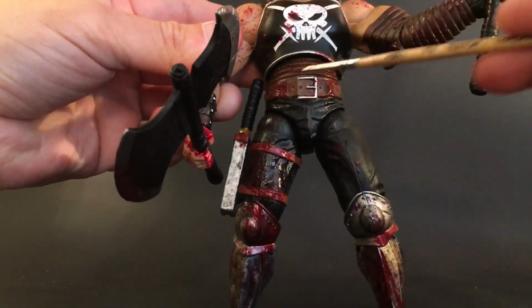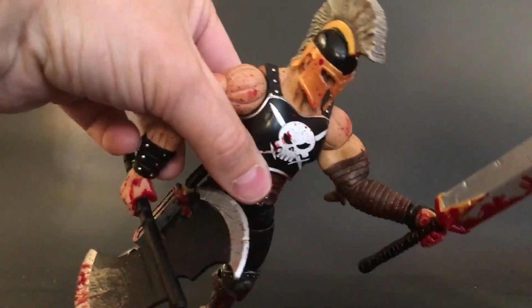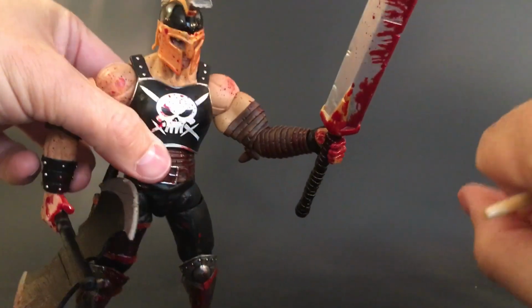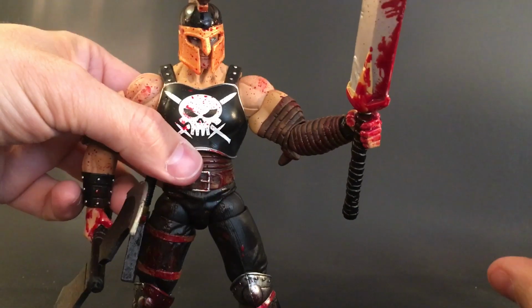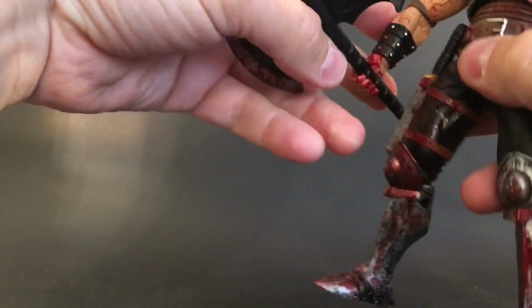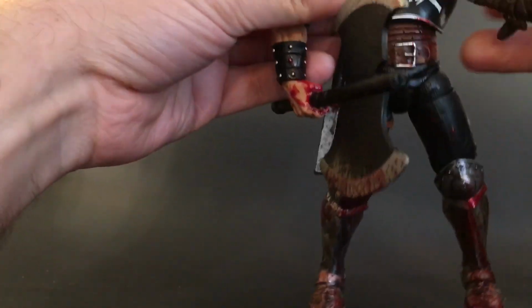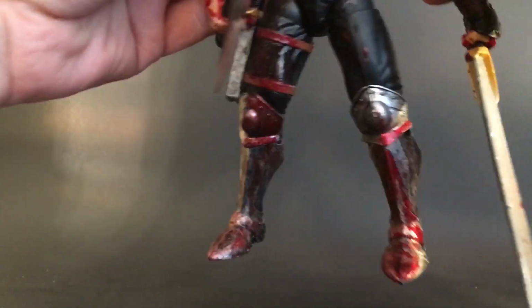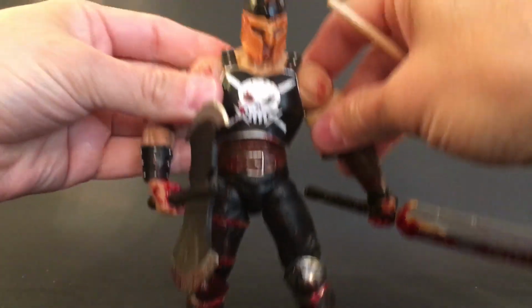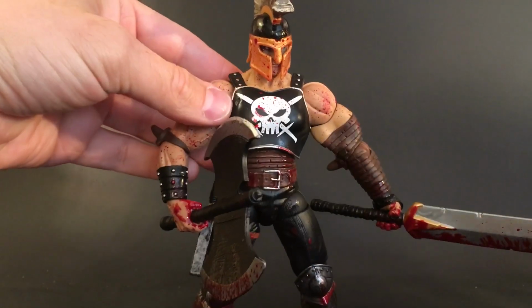And you can see a lot of it in his mid-torso area here, and the spatter from an impact downward is spraying up onto him. You got to kind of keep that stuff in mind. You got to keep realism in mind when you're doing fantasy custom, comic book custom action figures. You got to keep in mind how that will work. And that's just common sense. It's also just kind of doing research of which way things would spray, which way things would go if it happened. How do you do all of these little dots?